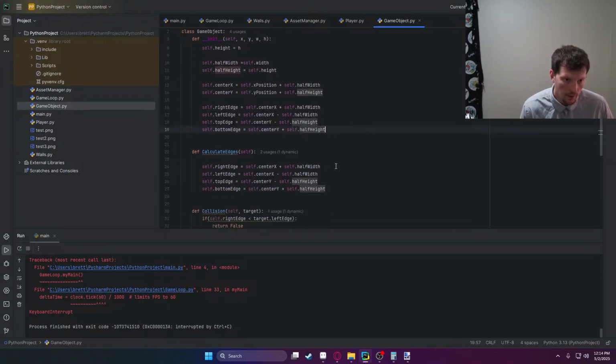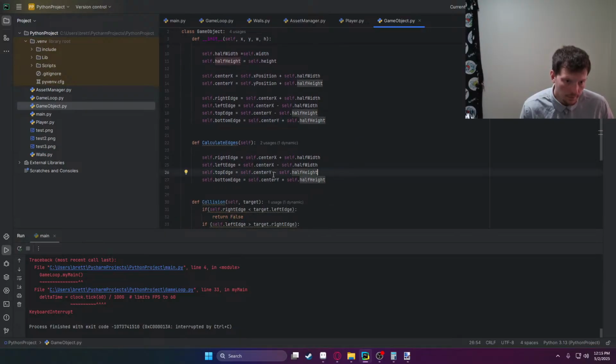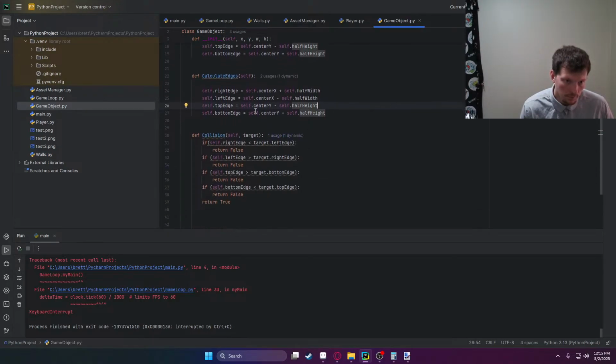This should be fine. Minus top plus up, left and right. Apparently these are redundant.